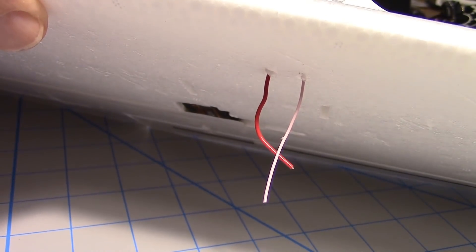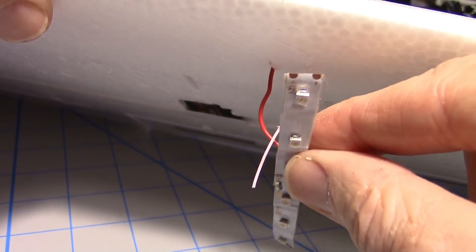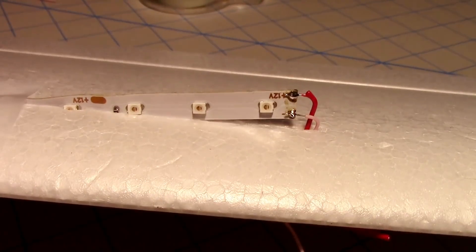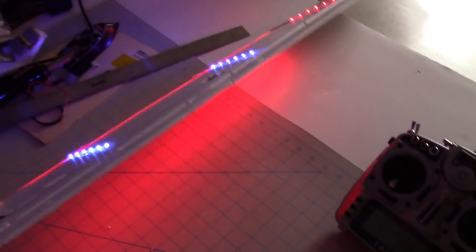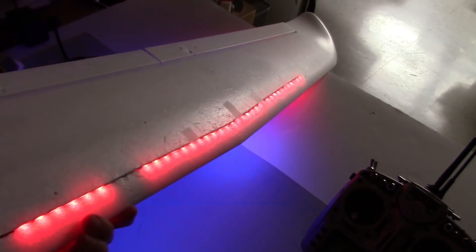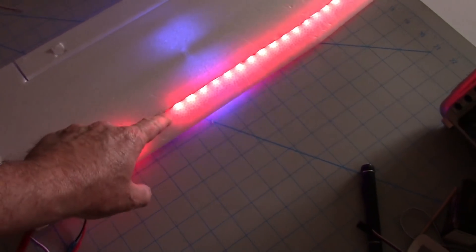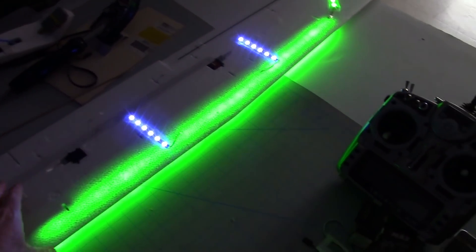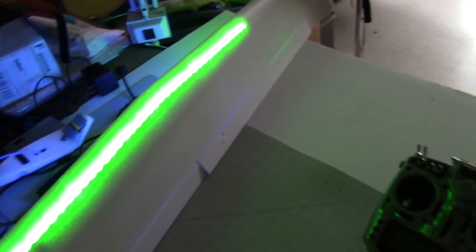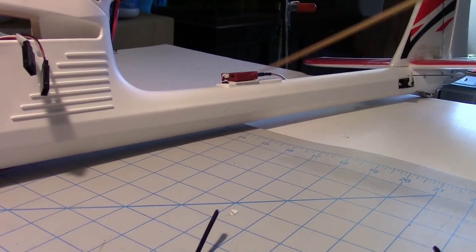I'm also adding some parallel wires to go through the wing and putting a small strip on the bottom in three different places — aviation stripes. There are the aviation stripes on the bottom, and on the front edge we have the red. There were a couple of LEDs I lost because a resistor fell off, so I lost a set of three right there, but it still looks good. Here is the right-hand wing in green — it really looks sharp.